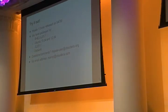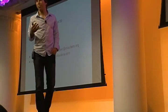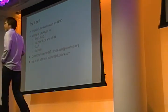This basically concludes my talk. As was pointed out, Impala has been released and is now in GA as of Tuesday of last week. It is available for a number of operating system distributions: various versions of RHEL, Ubuntu, SLES, and Debian. There is an actively monitored user list. Impala is very easy to install using Cloudera Manager, highly automated, and if you still run into problems, the user list, like I said, is actively monitored, and we are always quick to respond to user questions.